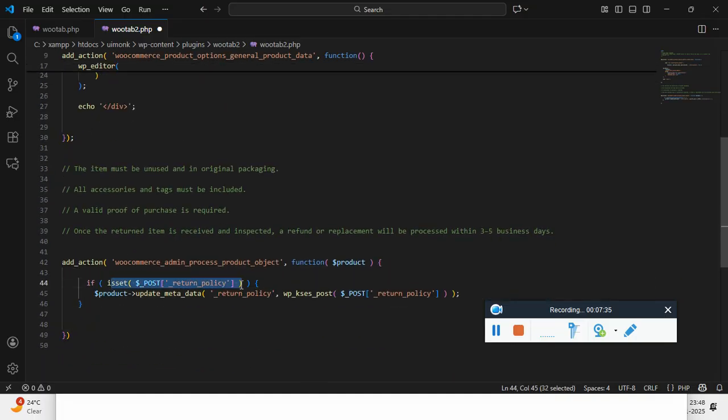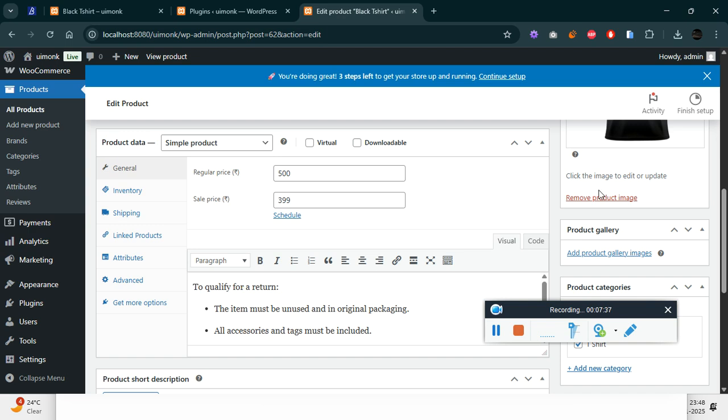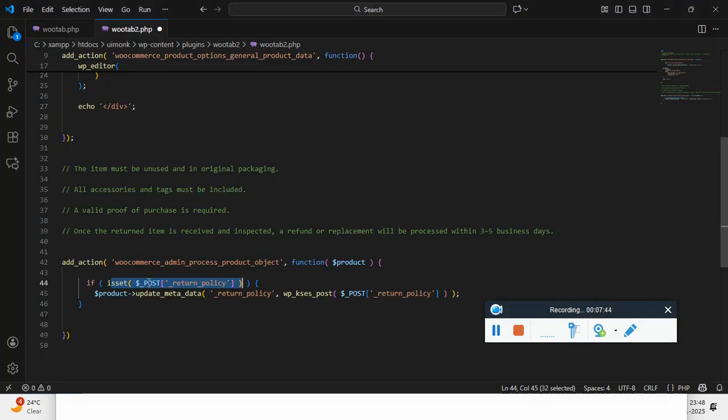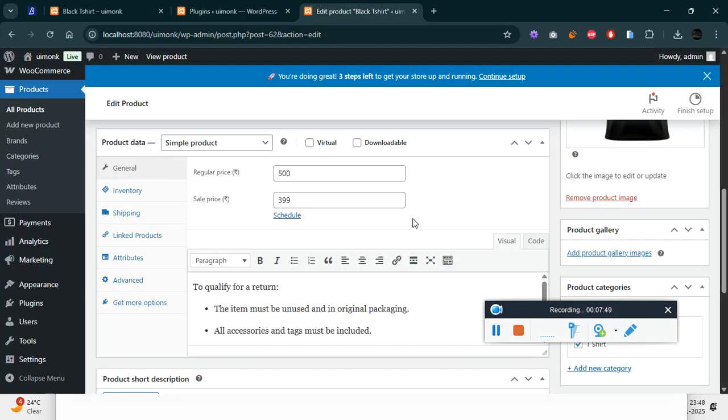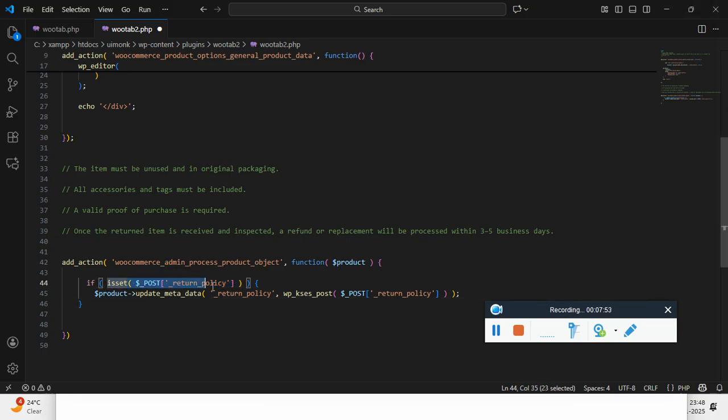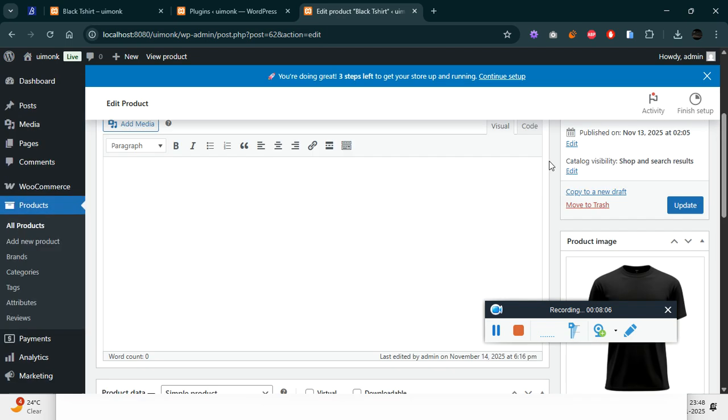It's a simple form saving option. When you save a form, PHP stores your name attribute with the help of the PHP superglobal variable post. And we are checking, while saving, whether the text area has a value or not. If there is a value, then we'll update the return policy meta field. This meta field you will find in the WP post meta. So now it will work. So this is the second step.